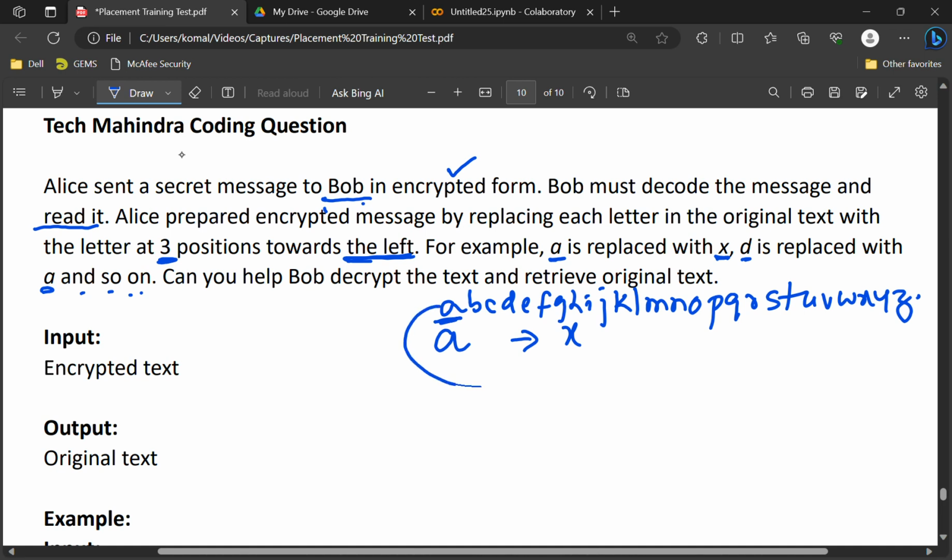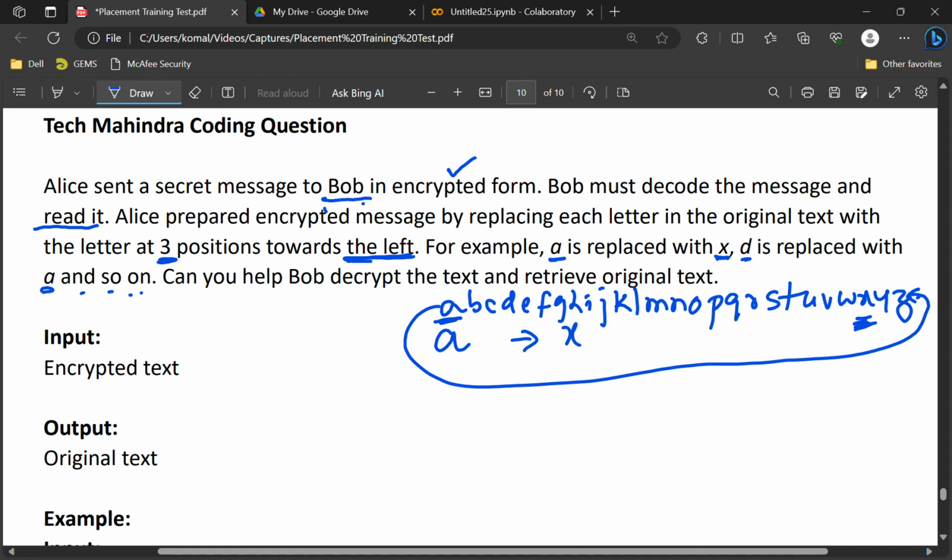Left rotate. That means even if A is at first position, there will be no left element actually. We have to circularly move to the right side. So what is the third position from there? The third position is X.